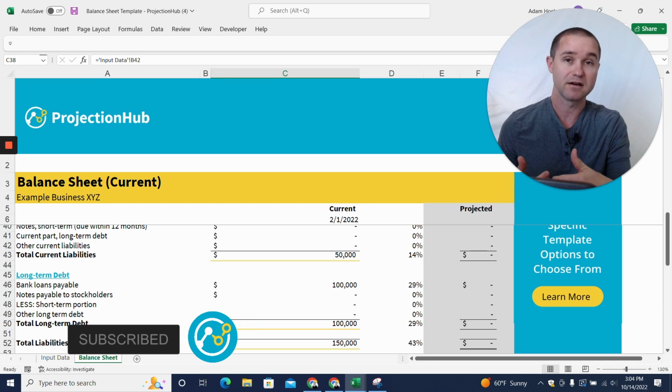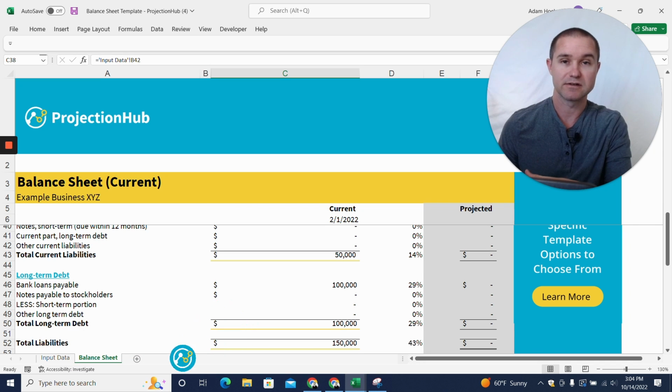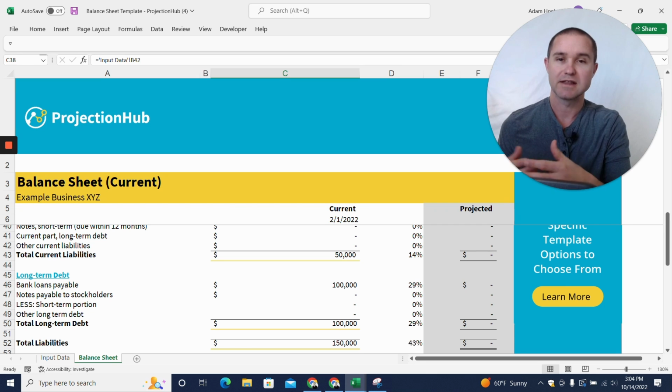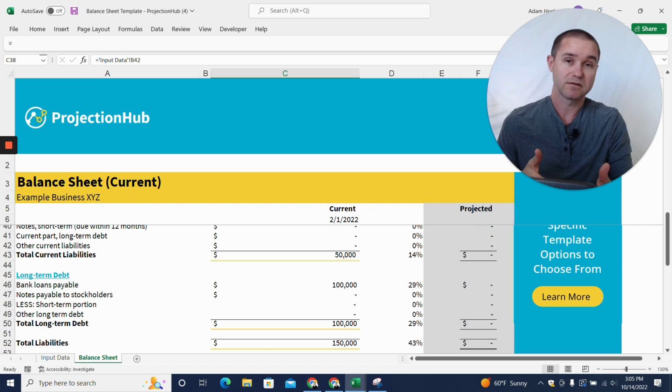It can give you an idea of how you're doing against your competitors, or what stands out on your balance sheet that is out of whack compared to what others are doing. Are you over leveraged? That sort of thing. So that really is why a common size balance sheet could be important and why you might want to use one. So if a potential investor or a lender is asking you for your common size balance sheet, that's what they're looking for, and that's what you need to provide.